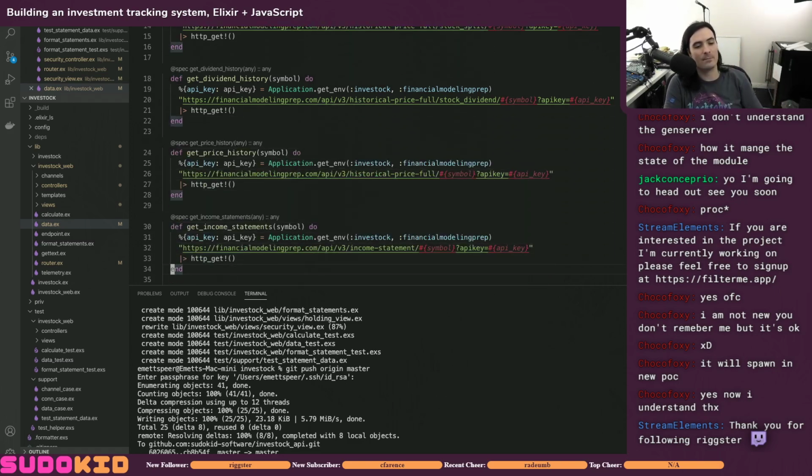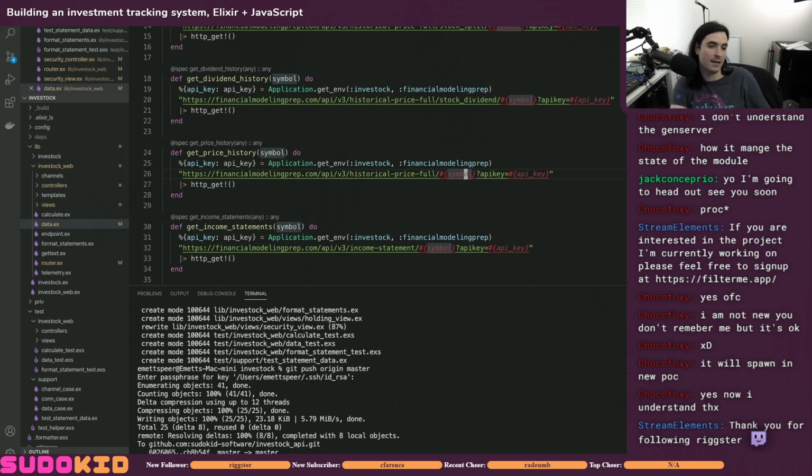So like, for example, one of the things that I plan on doing is I'm going to have a cache. So this doesn't actually go out and hit this financial modeling prep website's API every time somebody wants to access it. If I've already searched for the data for a symbol, I don't want to go out and search for it again, right? Like I don't want to go get it again. Mainly because this data, I only care about updating it like once a day, right? So this I will probably have cached locally, right?